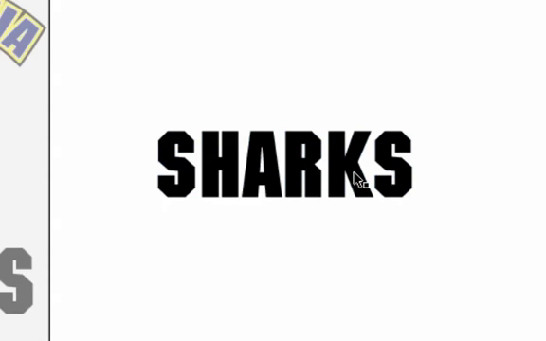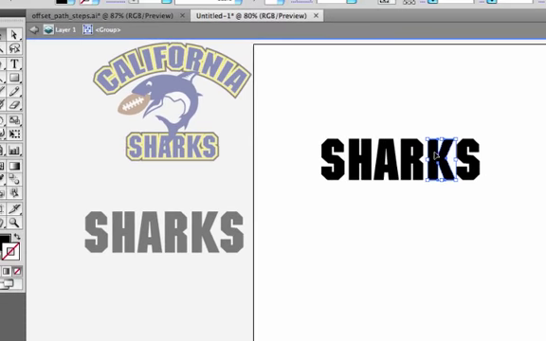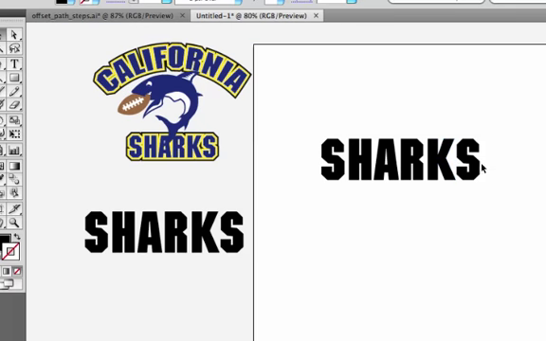So if I double click on this, I actually go into group editing mode, where I can change one letter and go back. So up here, if you see Layer 1 and Group, I'm actually within a group editing the individual letters. If I want to get out of this, just double click outside of it, and it'll bring me back to my regular area. Okay, now for the offset path technique, I don't want to edit the group.